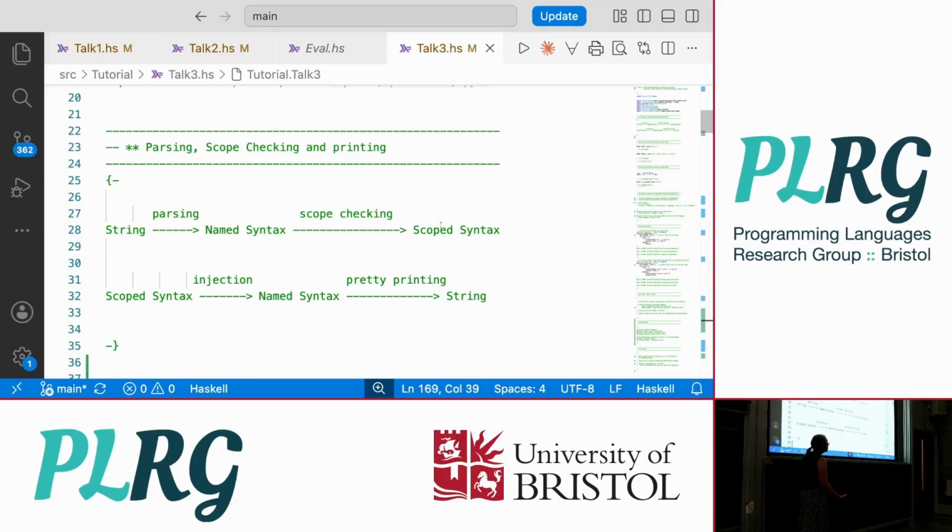Going the other way, I have a pretty printer. That's a lot easier. If I have a scope syntax, it's really easy to just turn it into a name syntax. Remember, I have those local names. I remember the names that people told me. That's the local names there. They're embedded in the scope syntax. They just don't interact with substitution or alpha equivalence. But when we get back here, that's the names that I use, right? Unless I need to change them in some way, or this is code that people didn't write. If I had to make up a name, then I use the made up name, right? But mostly I have the names that people wrote, and that's what we use for pretty printing.